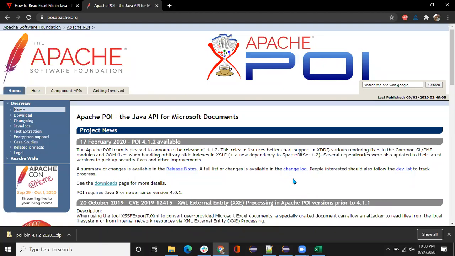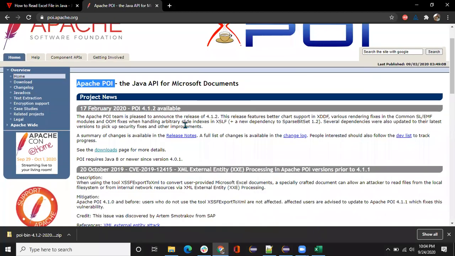There are a lot of them, because it's an open source world. People have made their own functions, jars and APIs to read and write Excel sheets. But the most famous ones are Apache POI and JXL. You should read about both. We are doing it through Apache POI, the Java APIs for Microsoft Documents.